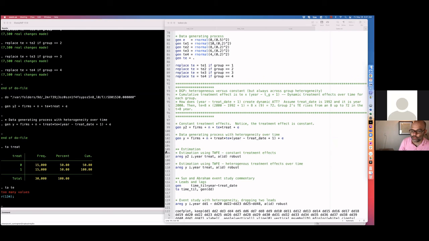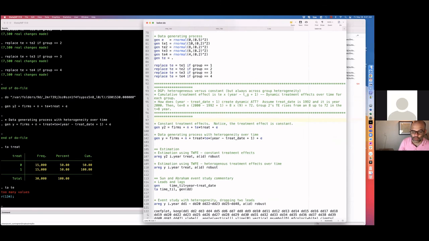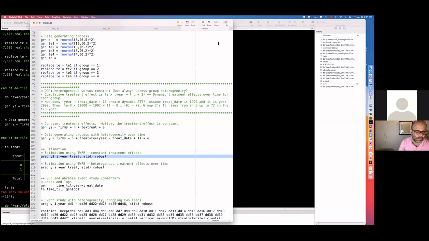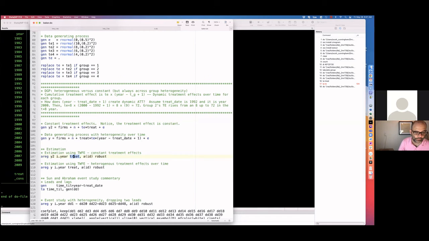All right. So what I'm going to do is estimate the treatment effect on my treatment dummy using the constant treatment effects. Now, I know that there is a treatment effect of 10 plus 8 plus 6 plus 4, divided by 4. So that's 10 plus 10 is 20, 28. So that's 28 over 4. That's going to be a 7. So with constant treatment effects, the ATT is 7.